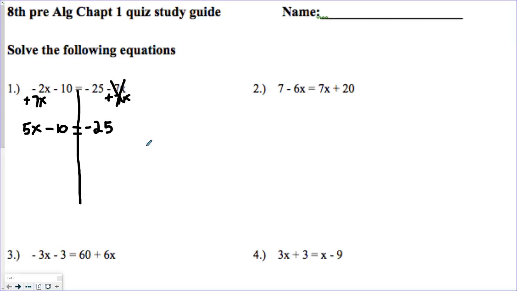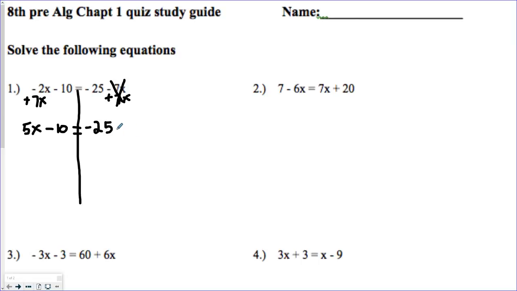So now my x is alone on one side. Well, alone in that there's only one x now, 5x. So now I want to get my x by itself. So I have to move that 5 and that minus 10. Okay, that's what I mean by itself. The x is now on the left side. I want to move the 5 and the minus 10 away from the x. I want to get the x alone.